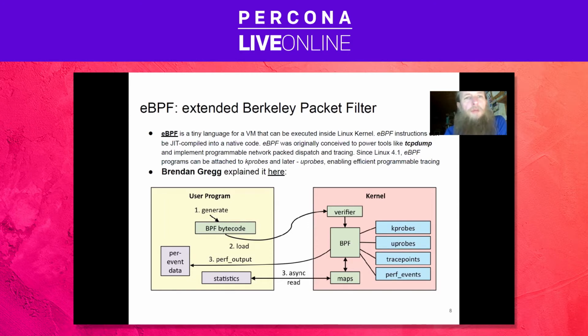So basically, eBPF is a lightweight language, assembler language at the lowest level, with libraries for C, Python, and whatever, Lua, binding. So there is a way to generate code for a tiny virtual machine, LLVM if you care, that is run inside the Linux kernel in a safe way.